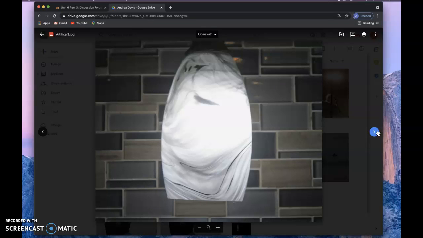The next one is a light that is in my kitchen. It has very different little swirls on it, so I decided to capture a picture of it. And I also really like the tile that is on the wall. And of course, this one is also artificial lighting. I just thought it was different, not something that is really captured a lot. So I decided to capture a picture of it. So there's that one. Again, I didn't edit this one at all. This one is the raw image.